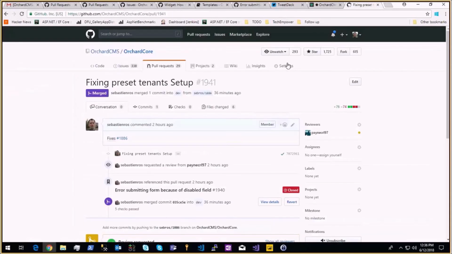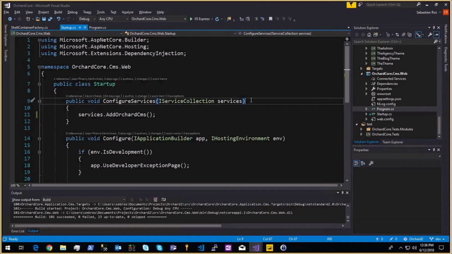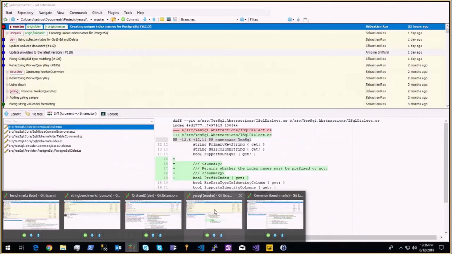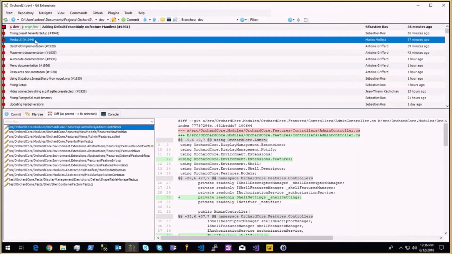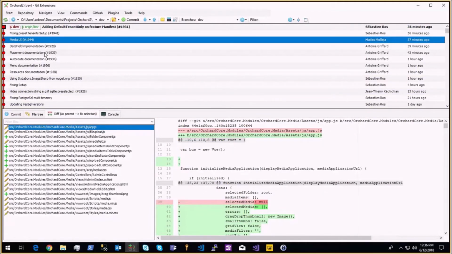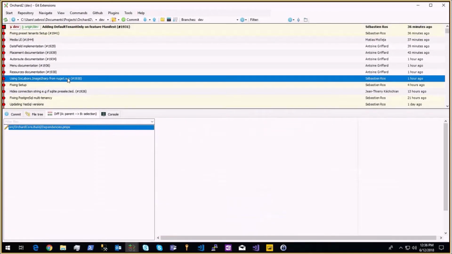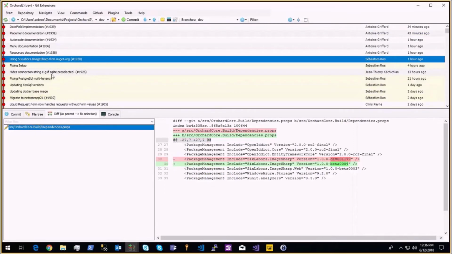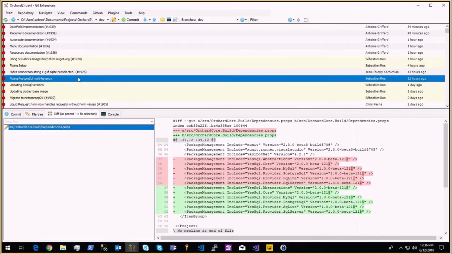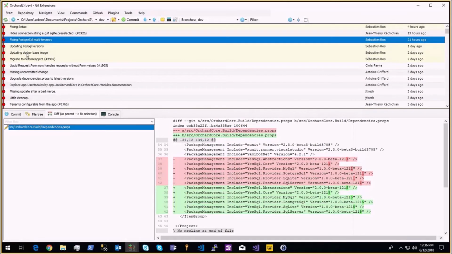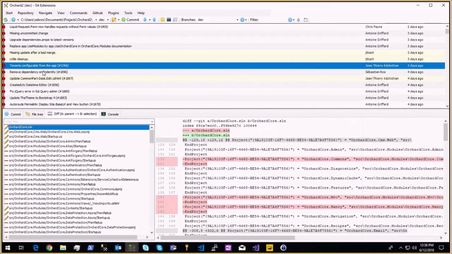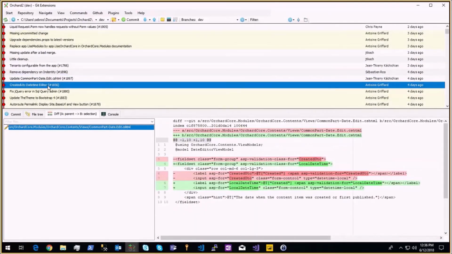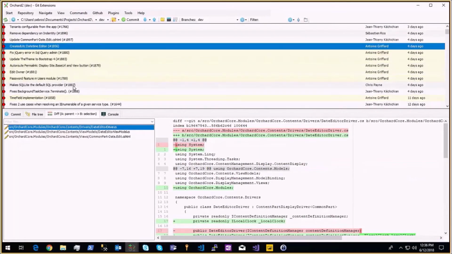Okay. What else? Things to show here. Media UI, we've seen that last week. This is fixing a bug. This is a SQL. This I showed. Created datetime editor.